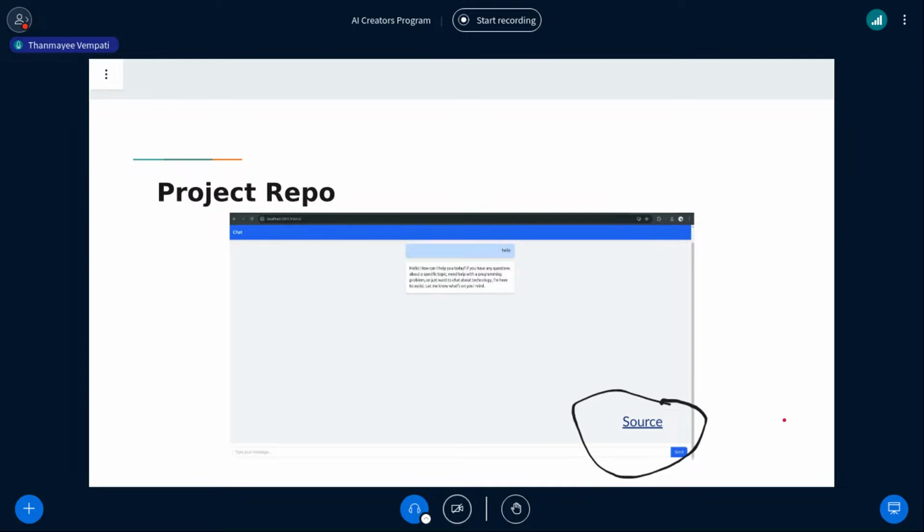Actually, the submission of the assignments has been completed. And whoever has not submitted your assignments, Thursday will be the last day to submit.